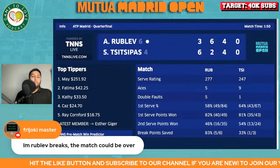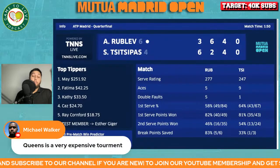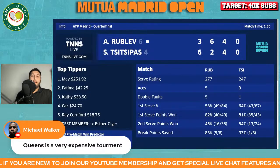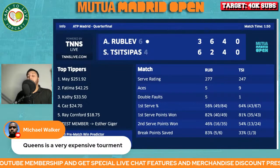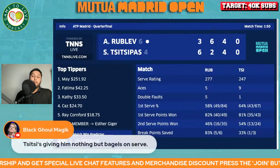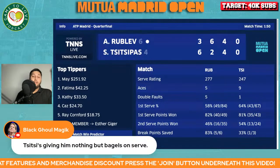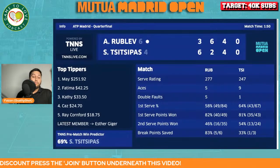Frioki says, on Rublev breaks, the match could be over. Yeah, agreed. If Rublev breaks now, I think it's going to be very unlikely that he loses from there. He could get broken back, but I feel like if he breaks now, he wins. Blagos sits, he's giving him nothing but bagels on serve. True. Oh, actually, no, it's new balls now. So he wasn't serving with new balls, which makes it even more impressive.